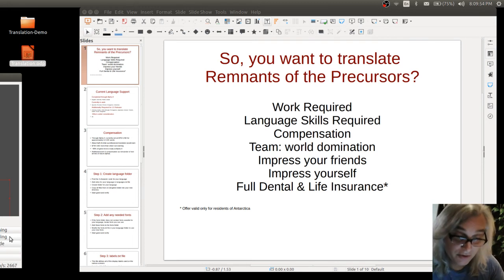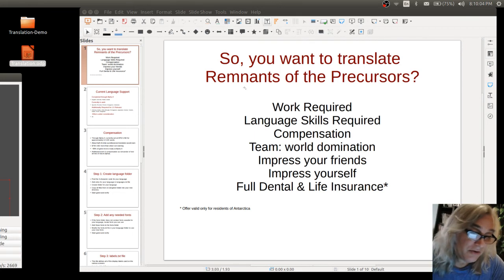Impress your friends. You can tell your friends, hey, look at this cool thing I did. I translated this game, right? Impress yourself. If you don't think you can do it, you probably can. It just takes time. And finally, we have full dental and life insurance, restrictions do apply.